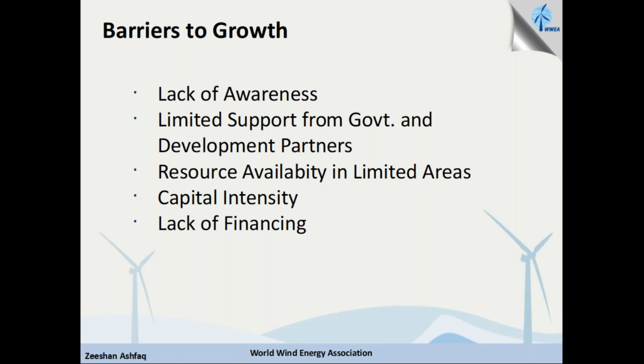Another important point is capital intensity. I was talking to a vendor who provides solutions regarding small wind turbines, and I was comparing the cost. When I compared it to the cost of solar PV in Pakistan for a 5 kilowatt system, the price of micro or small wind was more than double that of the solar power system. So this kind of capital expenditure at the beginning of installing a plant is also a barrier that is basically stopping small wind from going up in Pakistan.